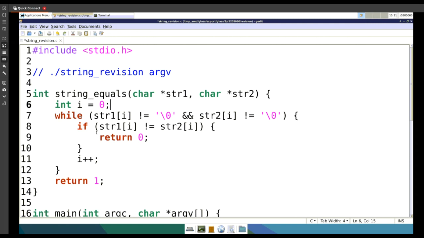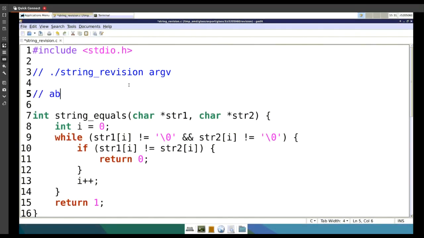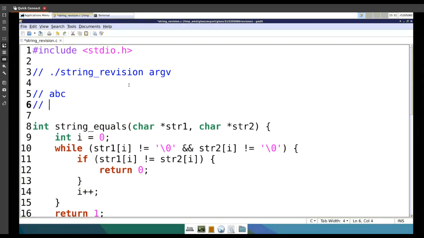But he's got a great point. We haven't actually checked that they both end with a \0 in the same place. So here, let's say that the two strings that we've got are ABC, great example, Samuel, and the other one is ABCD. Well, these two are equal. Cool. These two are equal. These are equal. And now our while loop condition says, oh, that's a \0, so we're going to stop, and we return 1. But because it's a \0 here, and there's a D here, they actually shouldn't be the same thing.